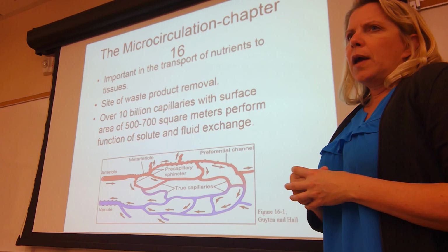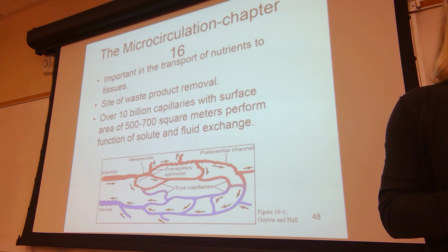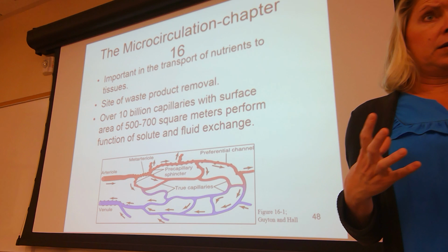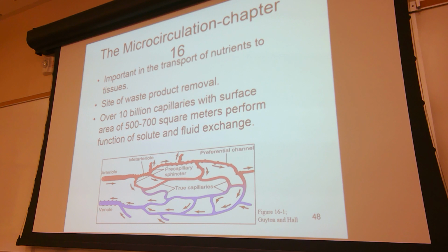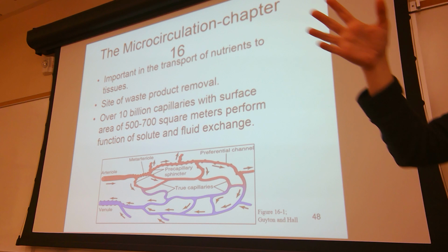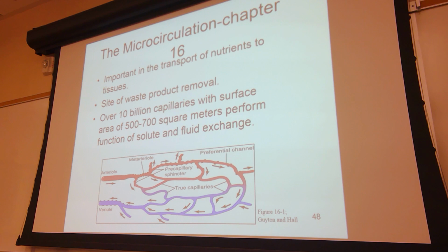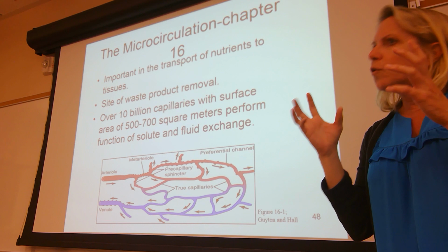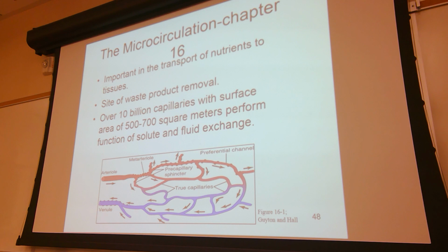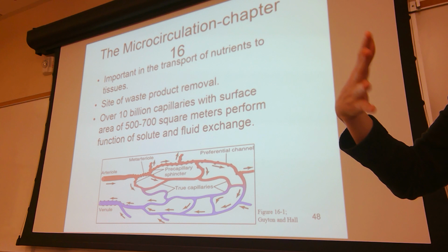The reason why we get these exchanges is due to physical pressures. We're going to focus right now on the movement of plasma from the plasma compartment out of the capillary bed into the interstitial space and into the cytoplasm. The movement of this fluid from the plasma into the interstitial space and subsequently into the cytoplasm, or from the cytoplasm to the interstitial space into the plasma, the movement of this fluid is due to physical forces. These are measurable. They are not just imaginary. The movement of gases, we will cover that in Unit 4. So right now we're talking about the movement of the fluids from one compartment to the next.